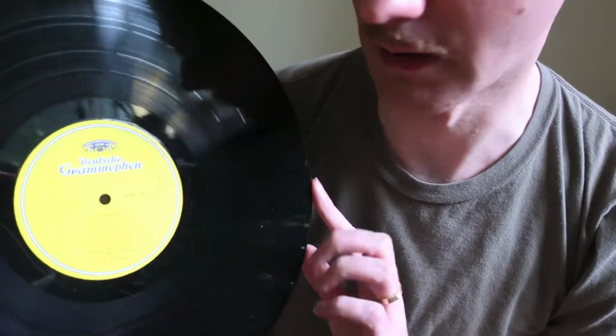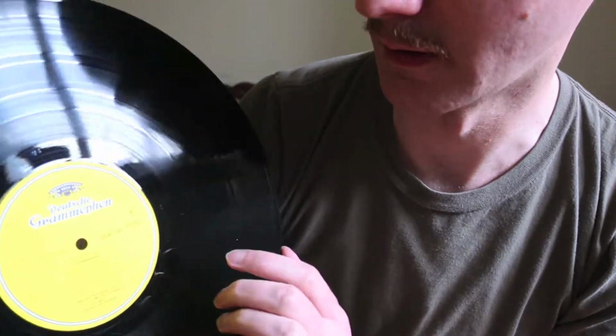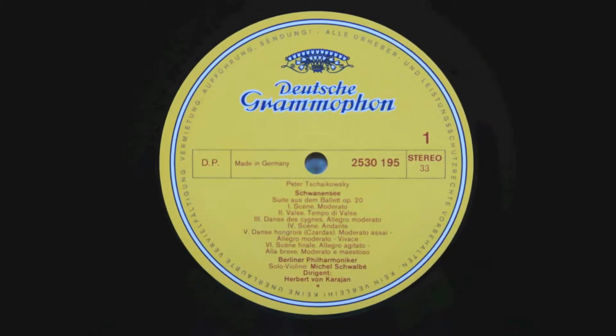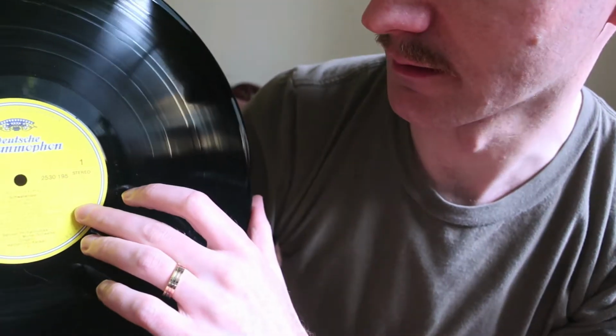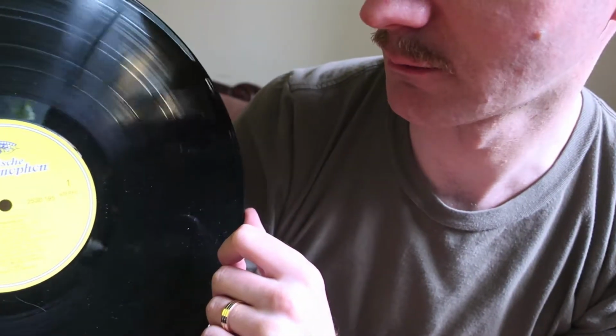Now, I did mention before about the label of the Deutsche Grammophon LPs, which were inspirational for Peter Saville in his early labels for Joy Division is what I'm thinking of. So if you want to take a look at that, that's where that kind of motif, I guess this long rectangle, wide rectangle in the center specifically, and then the text running around there. Quite tasteful label design.